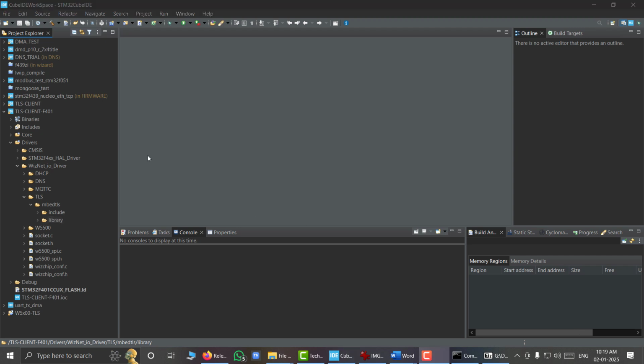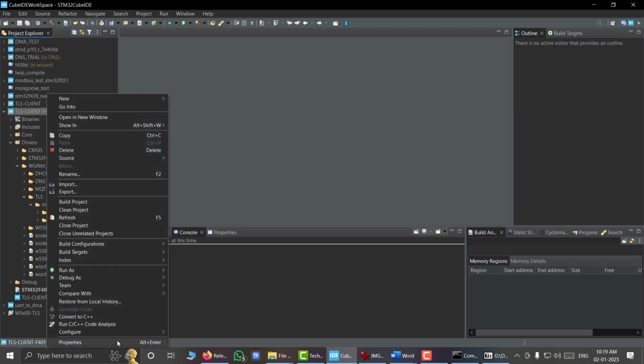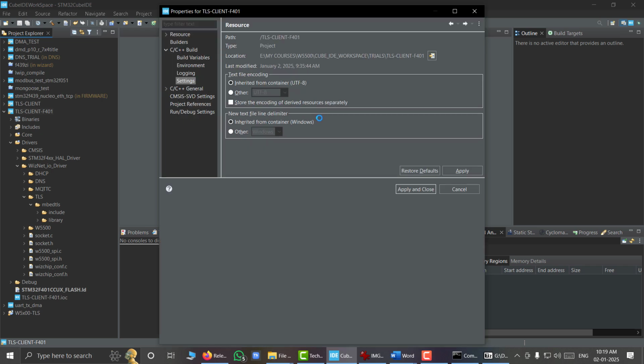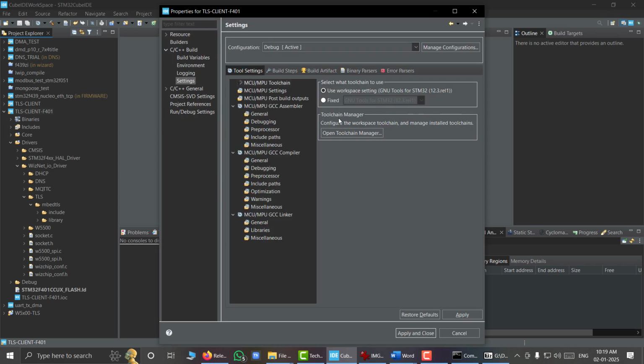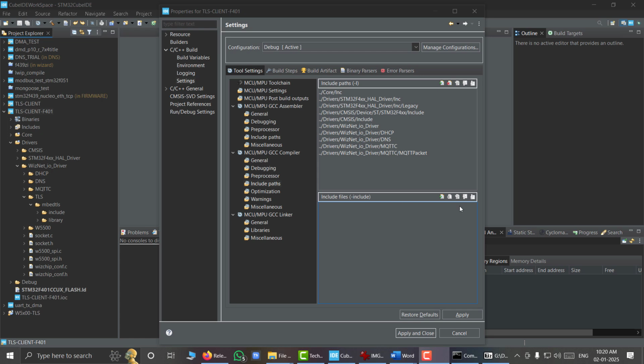As we do every time, whenever we create a new folder in our project, we have to include it in the list of search paths that our compiler is using. Here are the settings for my GCC compiler, and inside this include path we have to add these newly created directories, using the add button. Here is a small green add icon.